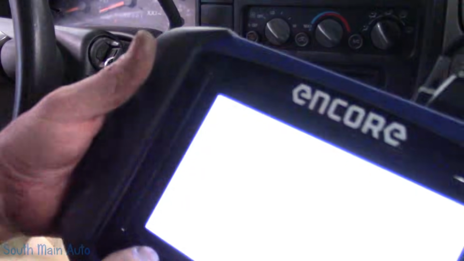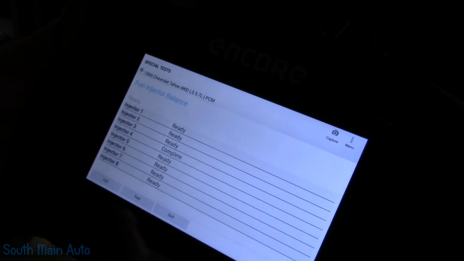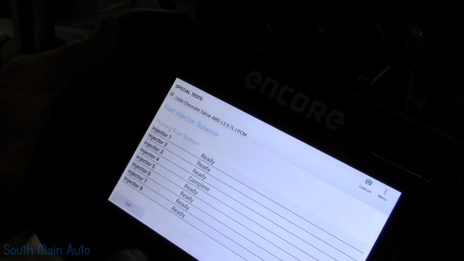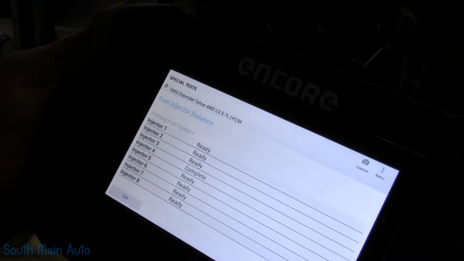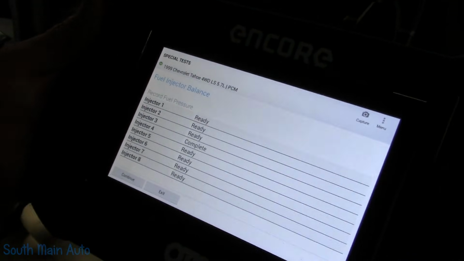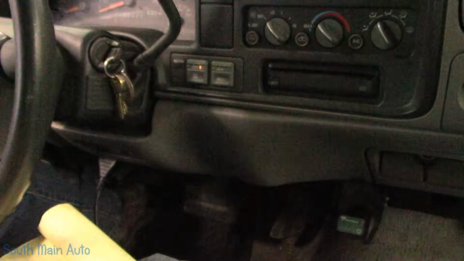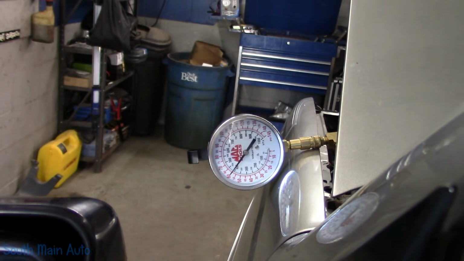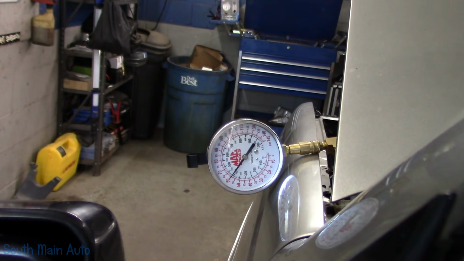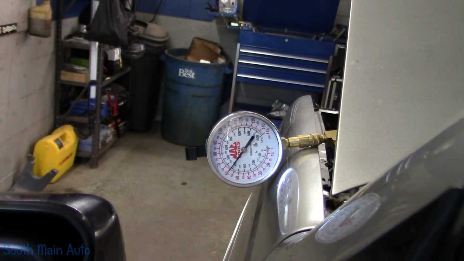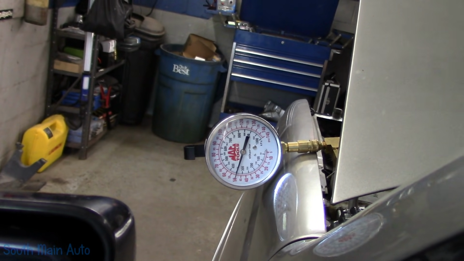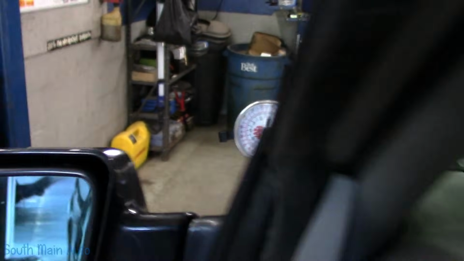Just for grins and giggles, I will show you the gauge here. We've done this on lots. Let's go back. We'll start at number 1. I just needed an answer right away. We're going to go test, priming fuel system. You should hear the pump kick on. Pump kicked on. All right, I'm going to show you my gauge. We're going to have to hurry a bit. Let's hit continue. Do you want to pulse the injector? Yes. Record pressure drop. That was only 50 psi. That's very interesting.